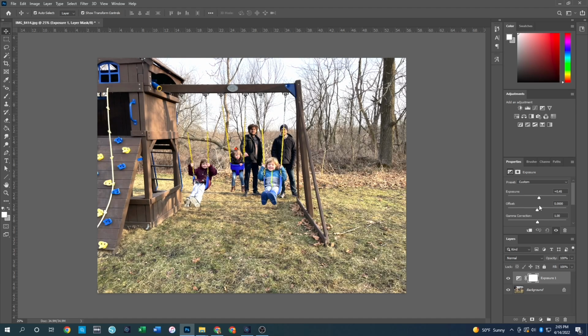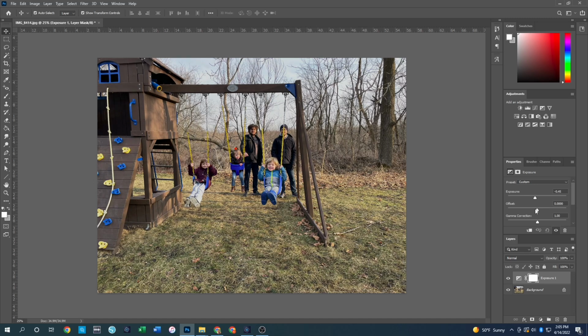For this one, I will oftentimes adjust my brightness and contrast first, and then I will come into exposure and also increase my exposure, because exposure doesn't add any real color into my photo, whereas brightness sometimes adds a little bit of yellow in. So if I adjust my brightness and contrast to the point where I am happy with the way everybody is looking, I can then come in here and adjust the exposure to brighten my photo up even more.